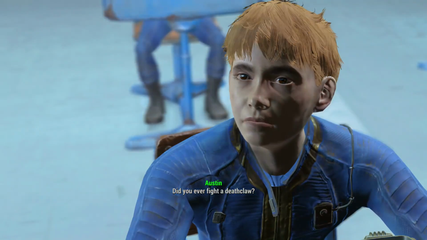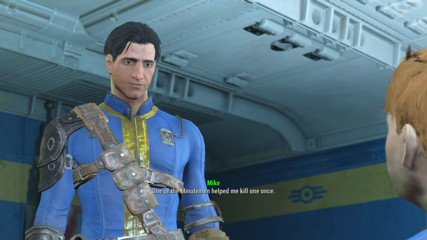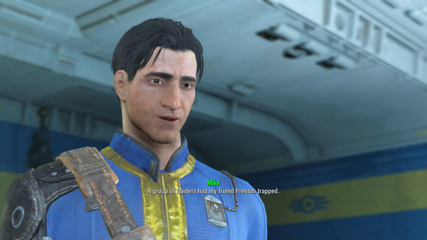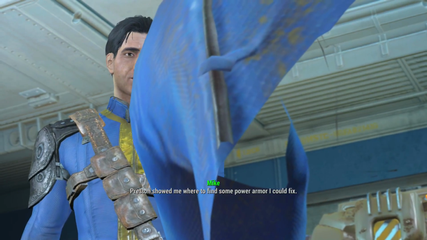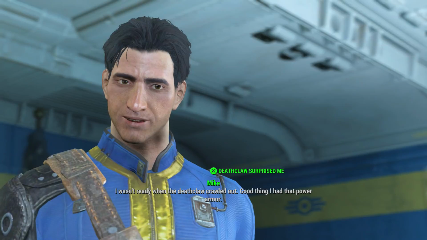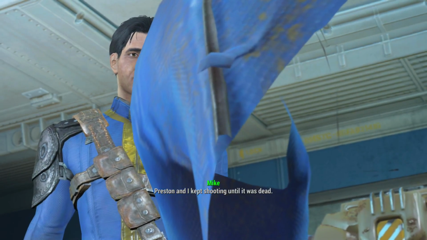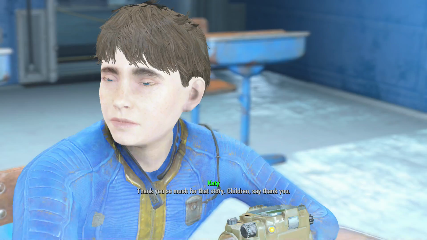Did you ever fight a Deathclaw? Yes. One of the Minutemen helped me kill one once. Cool. What happened? A group of raiders had my friend Preston trapped. But you rescued him, right? Whoa. Preston showed me where to find some power armor I could fix. Power armor! Wow. I wasn't ready when the Deathclaw crawled out. Good thing I had that power armor. That sounds scary. Damn it, Aaron, I don't want to see your neck. Preston and I kept shooting until it was dead. I bet that took lots of bullets. Thank you so much for that story. Children, say thank you. Thank you.